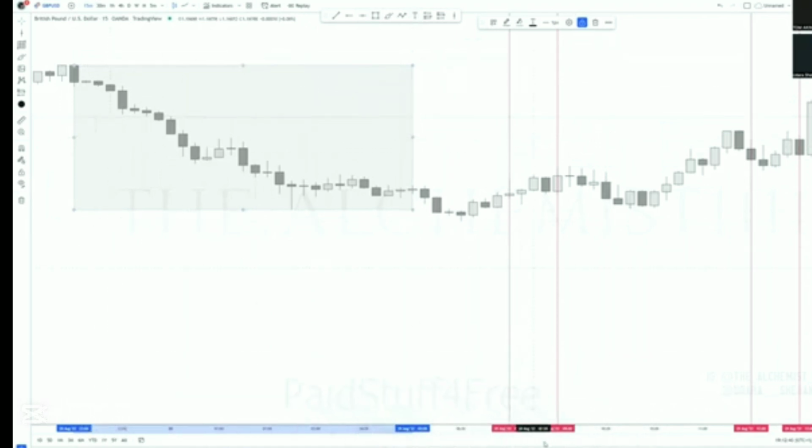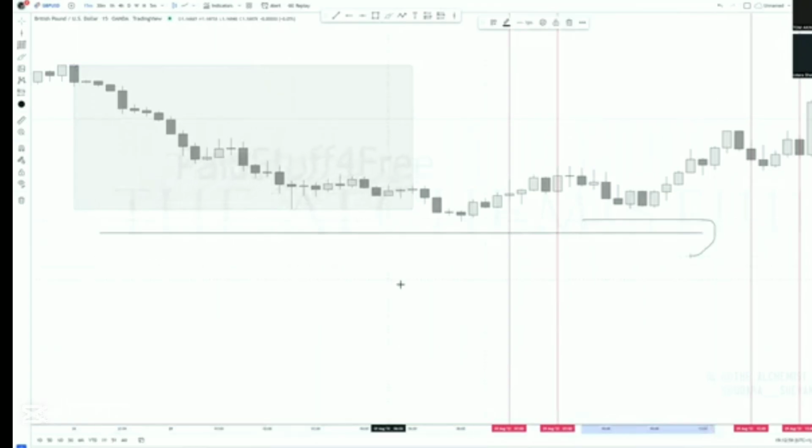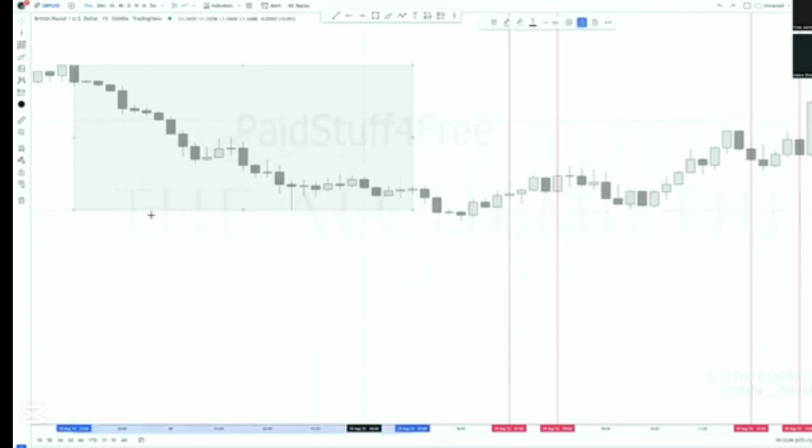London kill zone is at 7 a.m. London session is at 8 a.m. New York kill zone is at 12 p.m. New York session is at 1 p.m. your time. That will be the timings that I use. And when there is a shift in daylight savings time, all of this will go forward by 1 hour. So which means Asia will start at 11 p.m. and end at 6 a.m.